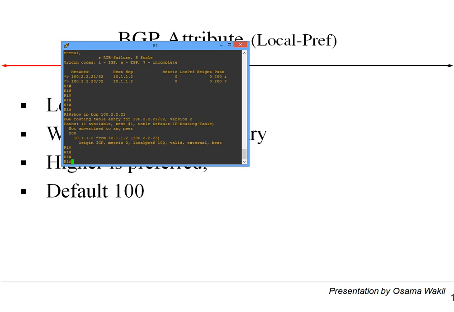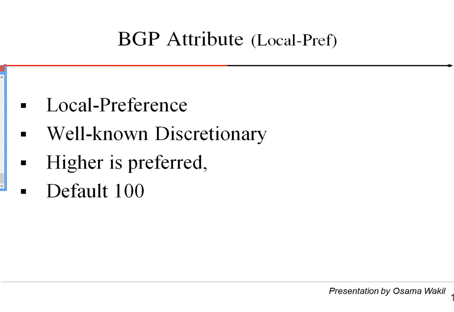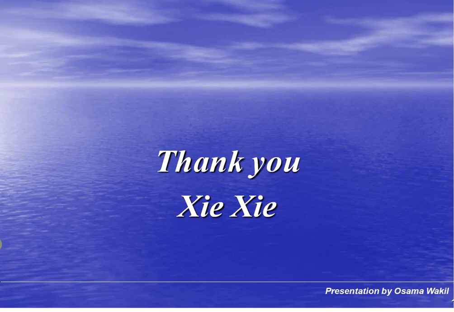Local preference is actually set in the inbound direction. Once we receive the prefix from the neighboring router, on the inbound direction we can set the local preference. As the name specifies, local preference is local to the autonomous system only. So I cannot set local preference for the prefixes which I'm sending to the neighboring autonomous system. This is all I want to discuss in this slide. I wanted to split it into two parts, so the other BGP attributes I'm going to discuss in my next slides.